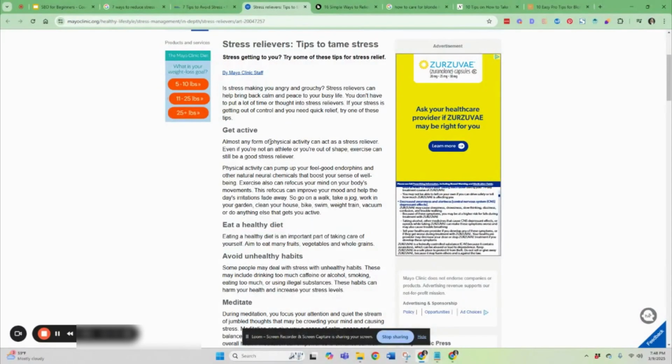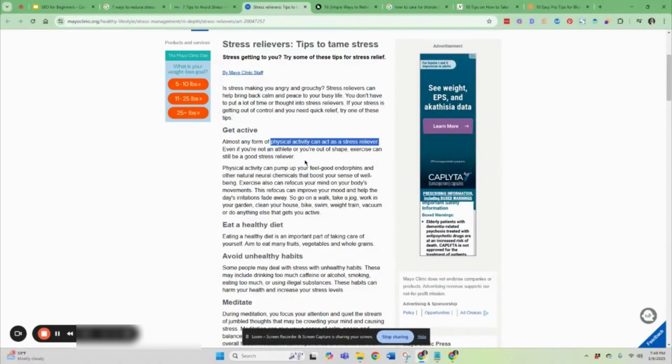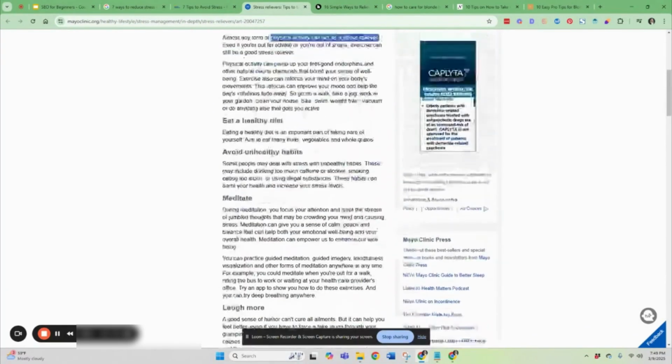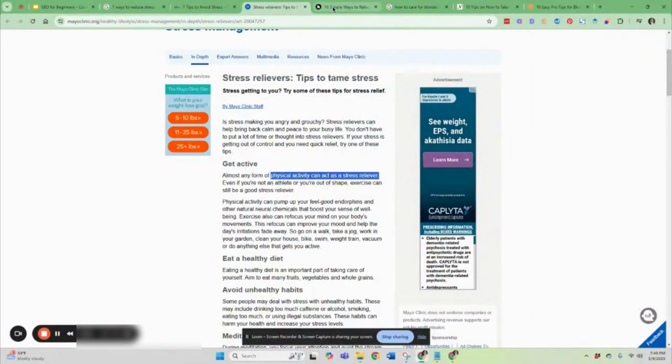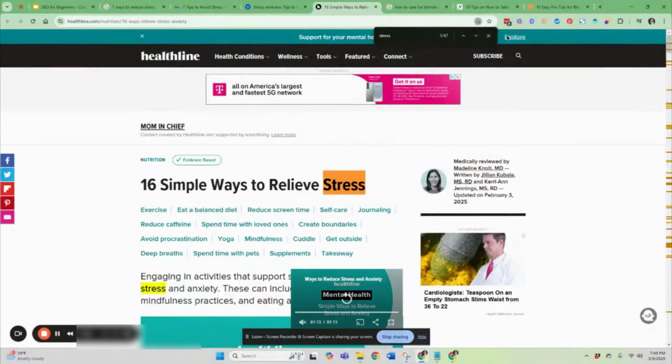And like physical activity, throw in a blog post about how physical activity is a stress reliever or how physical activity is beneficial to your mental health. This would be an easy win for somebody with the domain authority of Mayo Clinic. They would probably pretty easily gobble up that keyword if they were just using their internal linking correctly. And so since they don't have any, I'll go on to Healthline and show you how they actually internally link a lot better than Mayo Clinic and everybody else does.